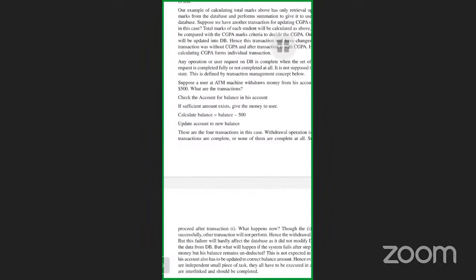One more example he has given, about balance, about amount also. Whoever has some commerce knowledge, but no need for commerce knowledge here. Generally, we know that if we have 5,000 money, first we deposit 5,000, then we withdraw 1,000. So then what happened? 5,000 minus 1,000, 4,000 will be there.